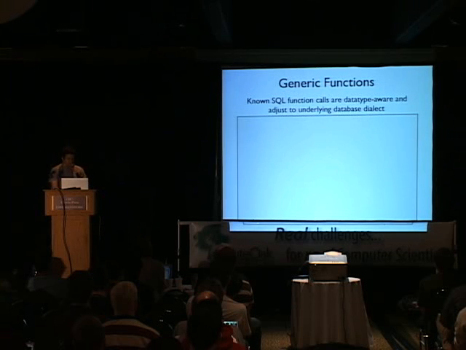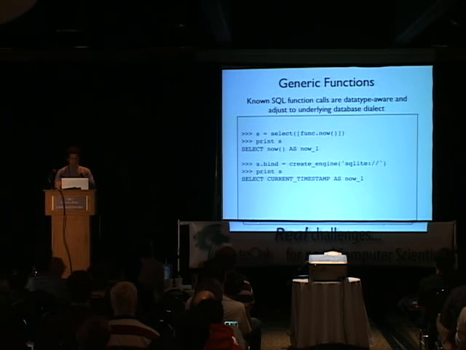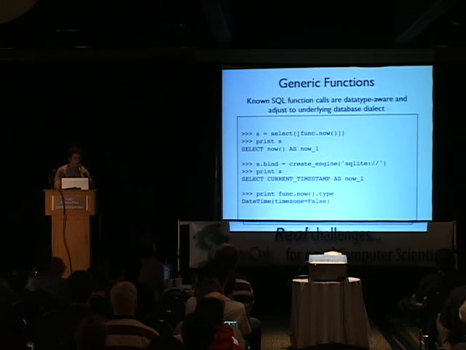Similarly, we've improved SQL functions to work better. We say select from now. It'll do what we've always seen it to do. It'll say select now. If you bind to SQLite, you'll get current timestamp, and you don't have to worry about SQLite not having now available. Now also knows that it is of the date-time type, which in the case of some databases, such as SQLite, is important because we need to convert SQLite's string representation of dates to a Python datetime object.